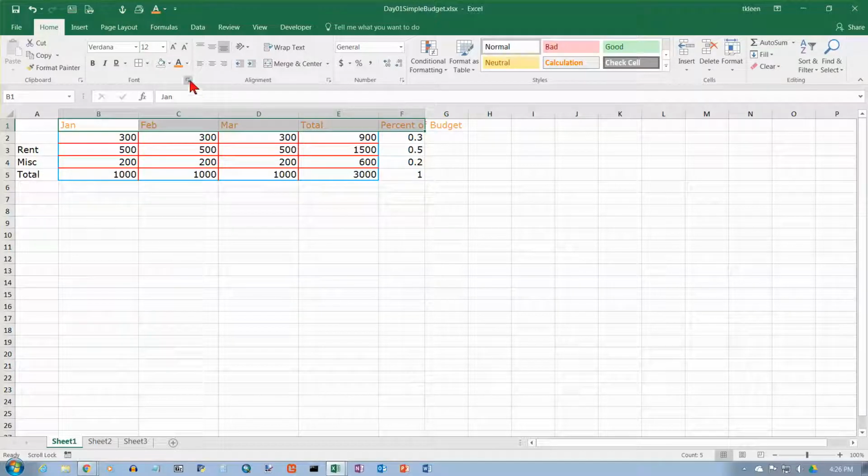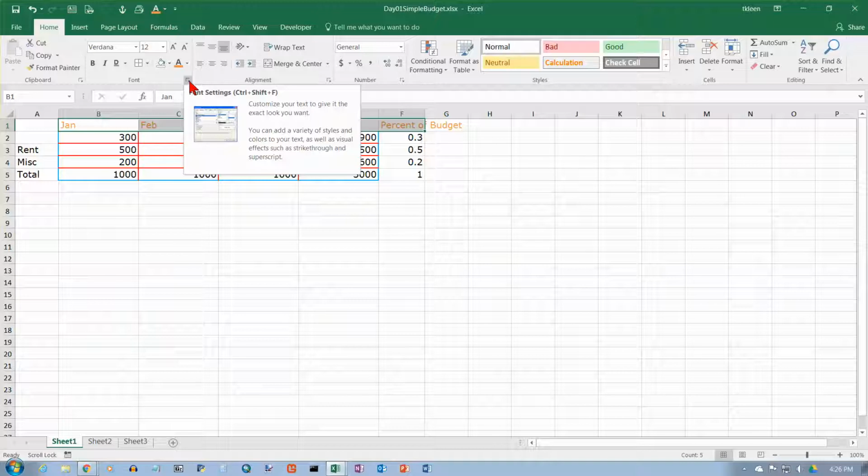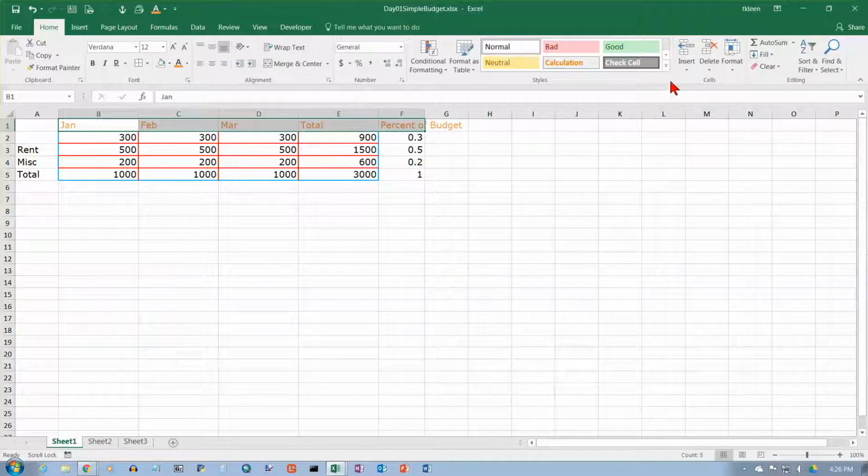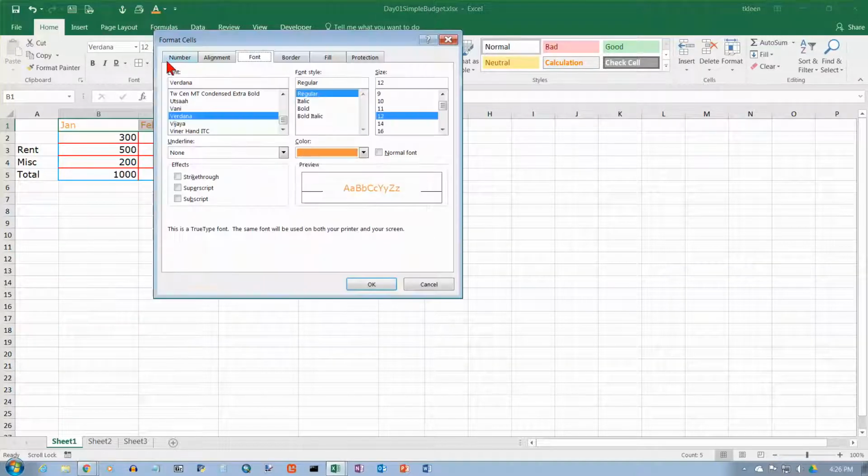And the last thing I want to take a look at is this dialog box launcher, this little button with an arrow on it down here in the lower right hand corner. It's in almost every one of these groups here. Here's one, here's one, here's one, and here's one. I guess we don't have any over here. But if you click on that, it'll launch a dialog box for the fonts.